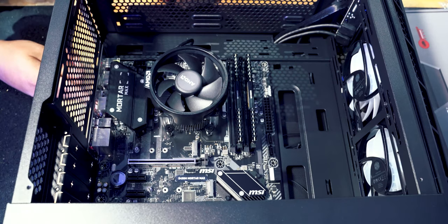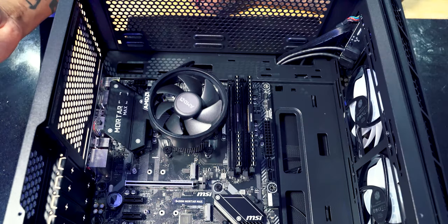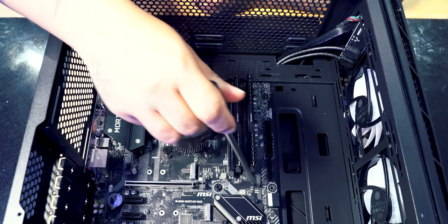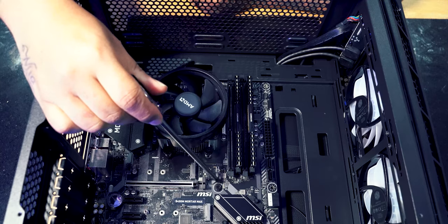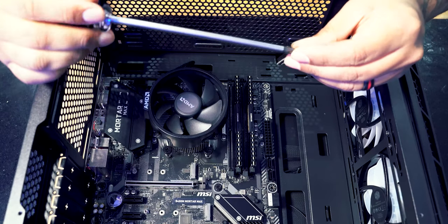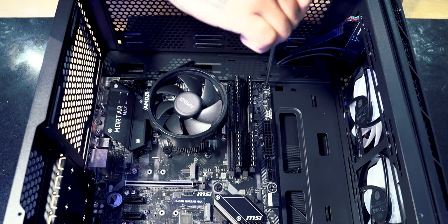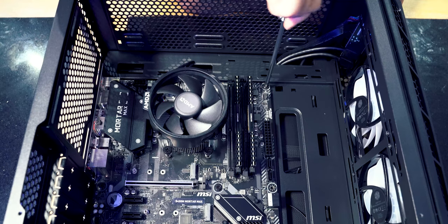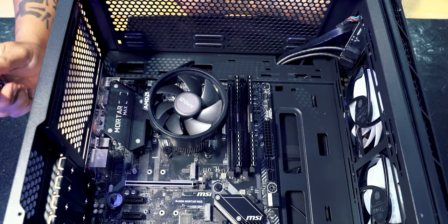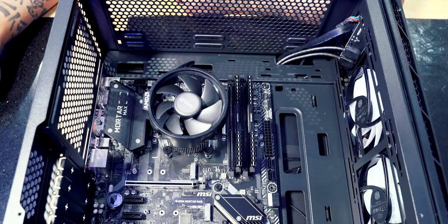That is now in place nicely. We're lined up with the IO shield at the back. Perfect, job done. So once you've got your motherboard in place, you'll see, like I said, there's loads of little different holes, and them holes are for screws. So if you take your trusty Phillips screwdriver and just simply screw the screws that came with the computer into each one, just a nice little hand tighten, don't over tighten it. That is your motherboard in place.